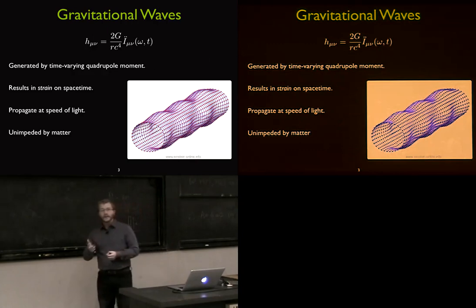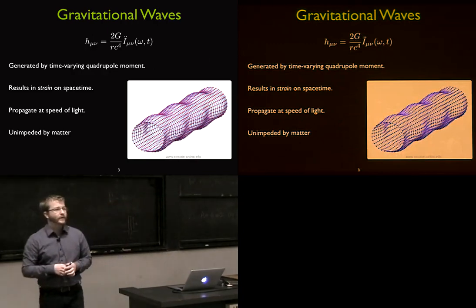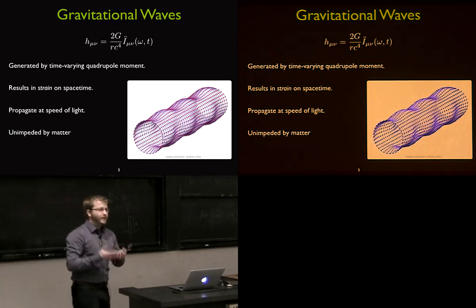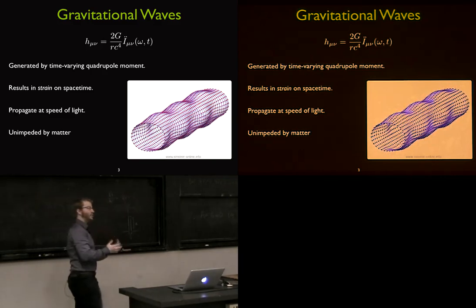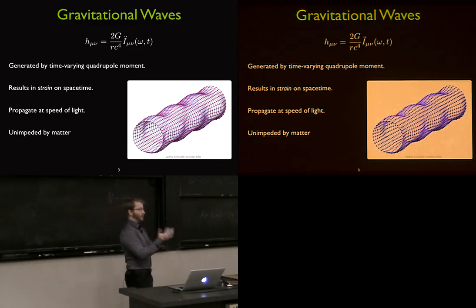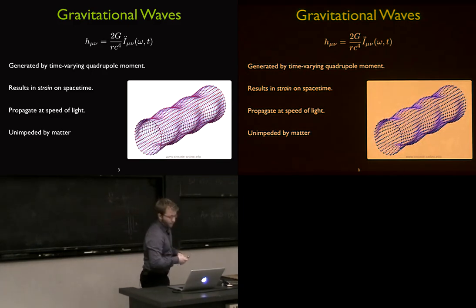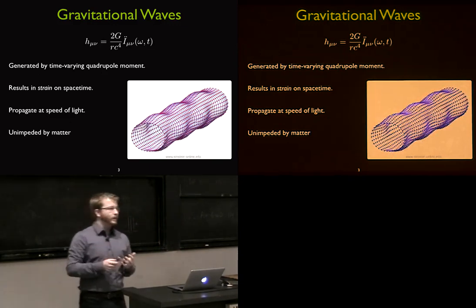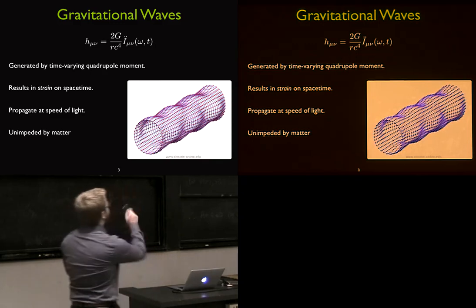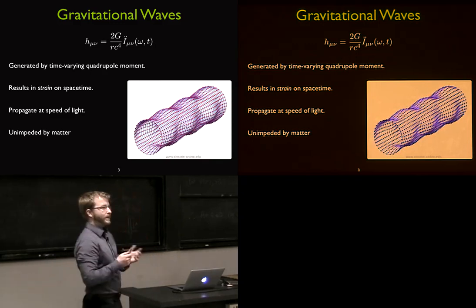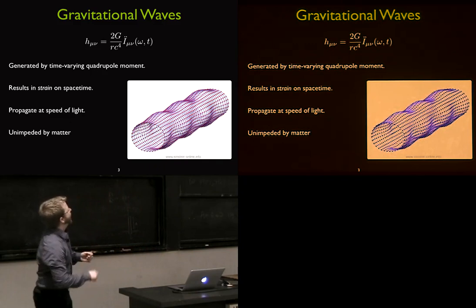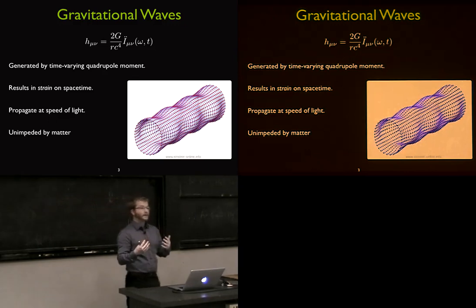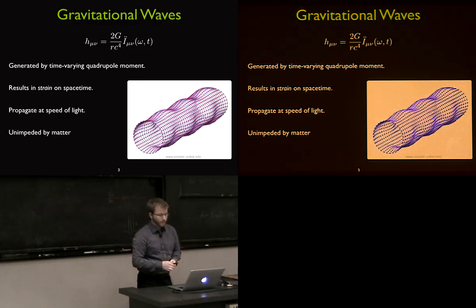So, to get gravitational waves, according to general relativity, we need a time-changing quadrupole moment. What that really means is that you need to have a time-changing non-spherical component to some distribution of mass. So you generate these ripples in space-time with those time-changing non-spherical movements of mass, and that creates ripples that travel at the speed of light, according to general relativity, and are unimpeded by matter. Those will propagate through space to get to us and our detectors, where we hope to measure them and learn about the universe with them.